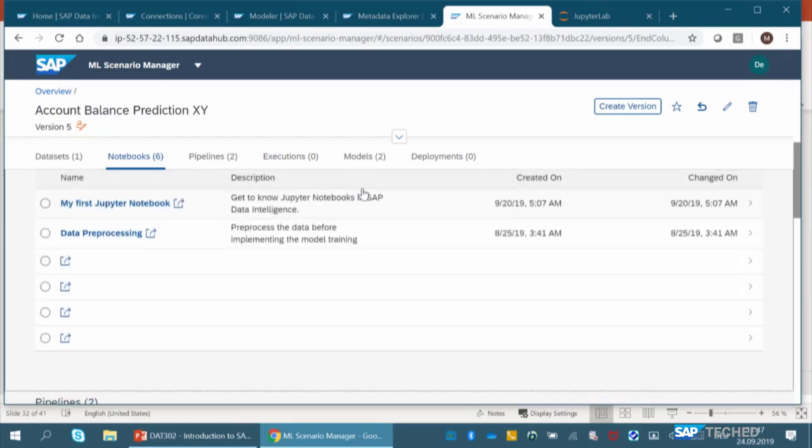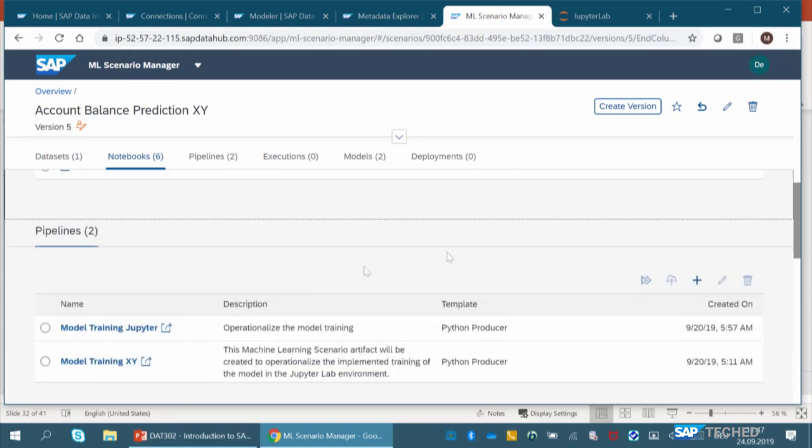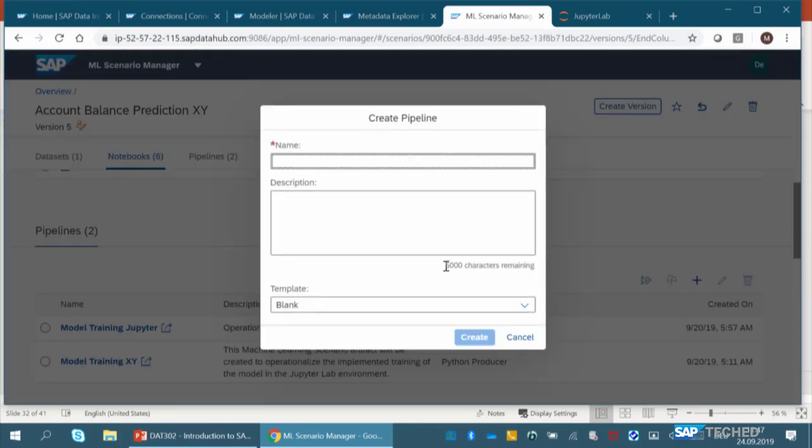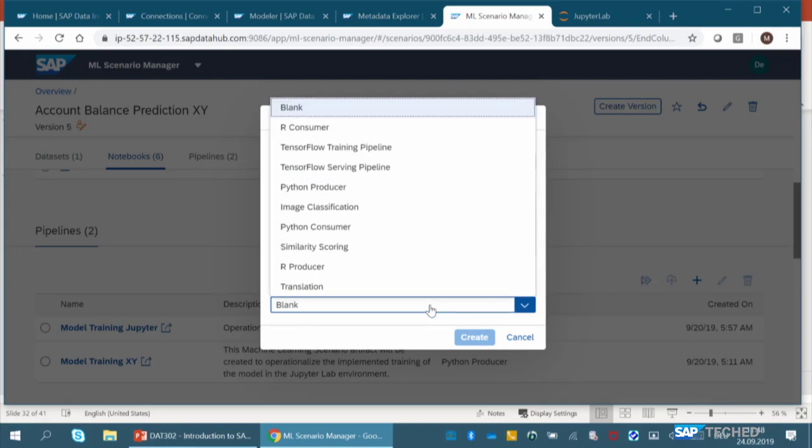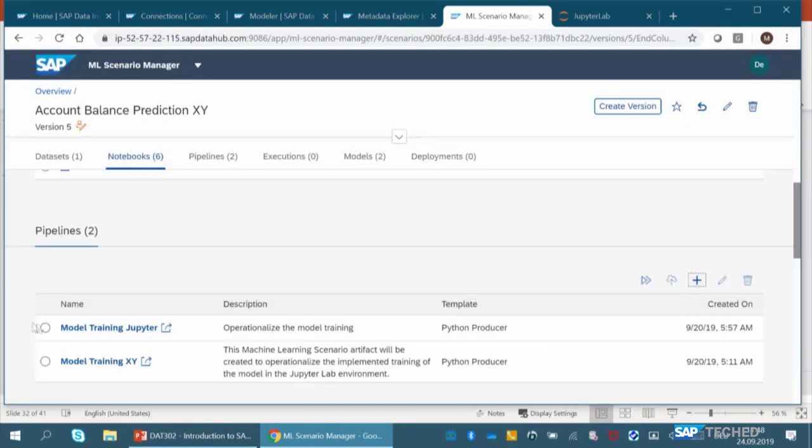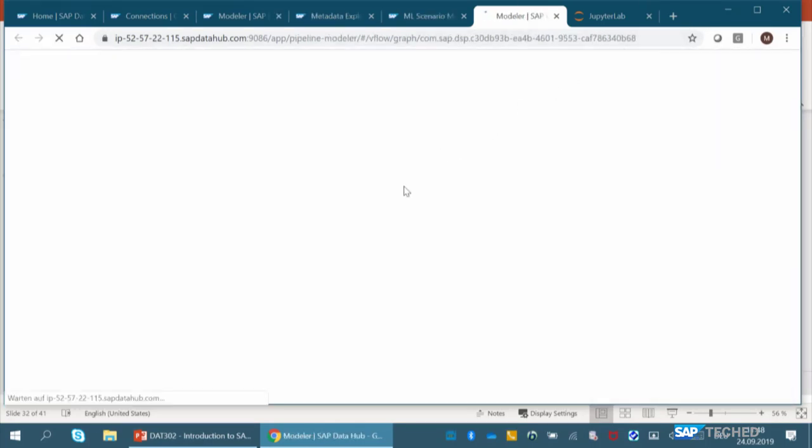But it's not only the Jupyter environment. It's also, and that's what I mentioned before, that we integrated all of the services we had and inherited from the machine learning foundation, which was the predefined or offered machine learning services, also as so-called templates in Cloud Platform. And that is exactly what you see here. So we now have the possibility to choose exactly these predefined services, which we then offer out of the box by generating this into the pipeline environment.